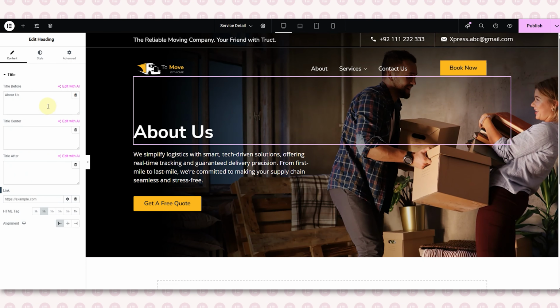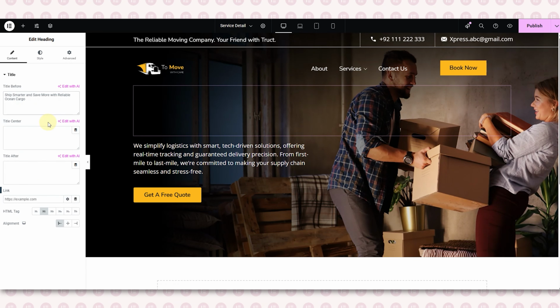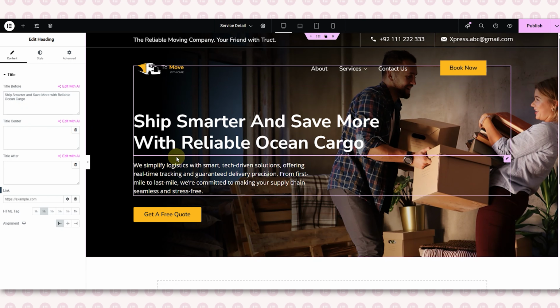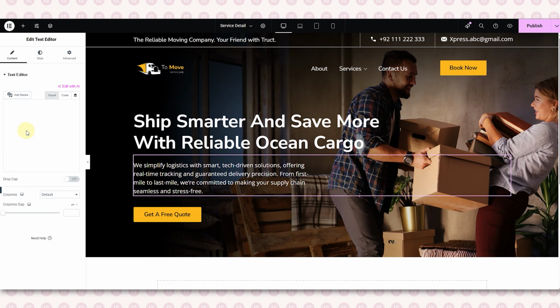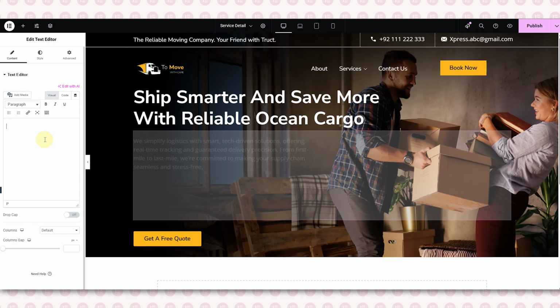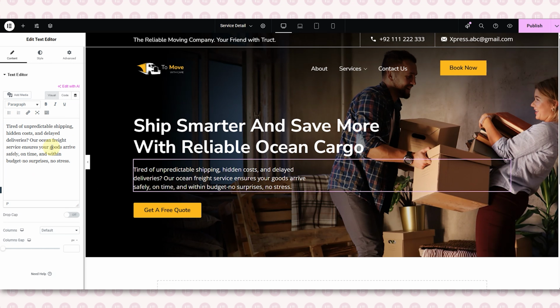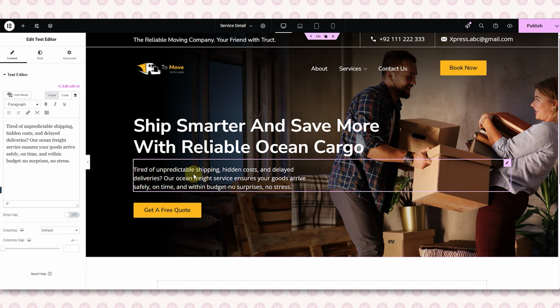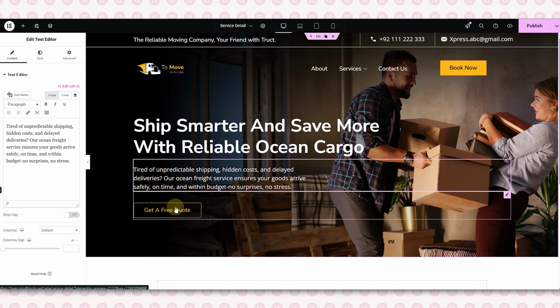I always recommend leading with a headline that highlights the real-life benefits your service delivers. Something like making your life easier, one service at a time, or something that suits you. Right underneath, add a subheadline that calls out the specific challenges your audience is facing. This is your chance to show empathy and understanding, which goes a long way in building trust. And now the button. I'm actually gonna keep the same button we use on the home page because it just makes things feel more connected across the site.